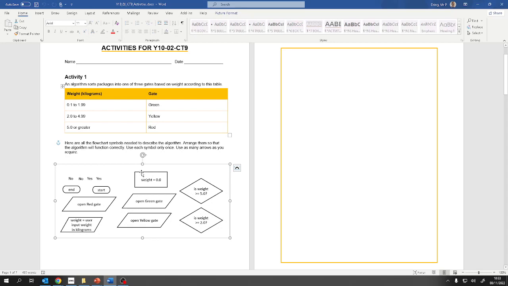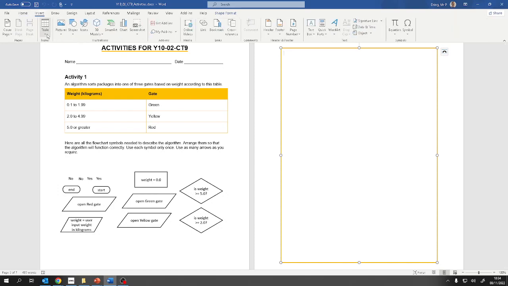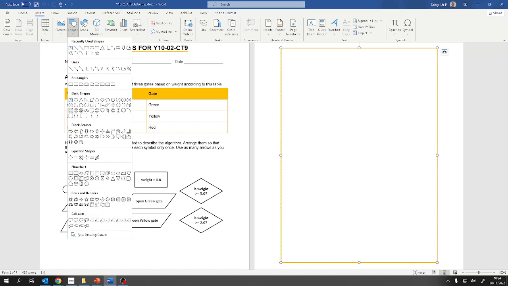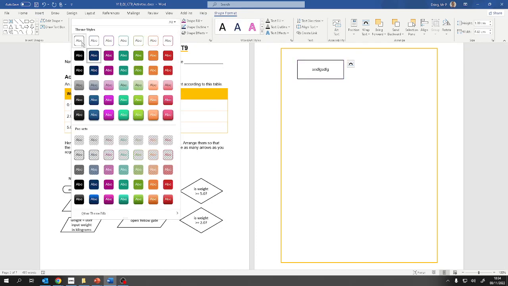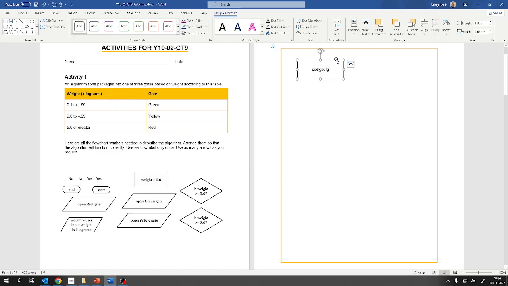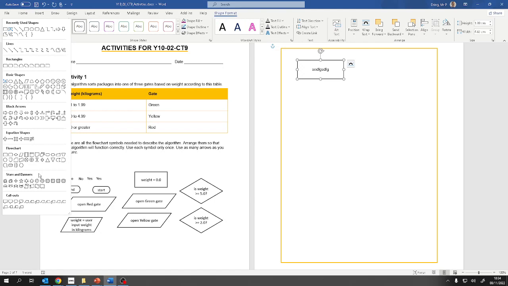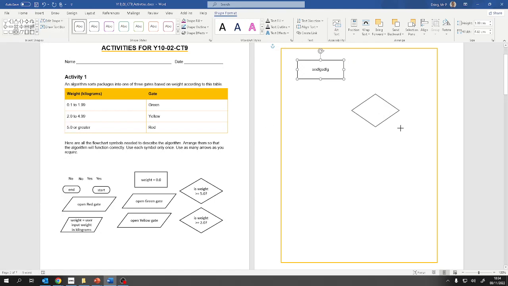You're probably best off recreating these because this is just one picture, which is really irritating. Sorry about that. So insert shapes, and all of the flowchart ones are down at the bottom. Remember, you don't need to put a text box over the top of it. You can just start typing. Another top tip: if you style the black and white one and then right click and set as default shape, whenever you draw your next flowchart shape, like one of the decisions, you don't have to set the format again, it's already the same. So I've thrown lots of things at you. It's CT9 please on the VM.